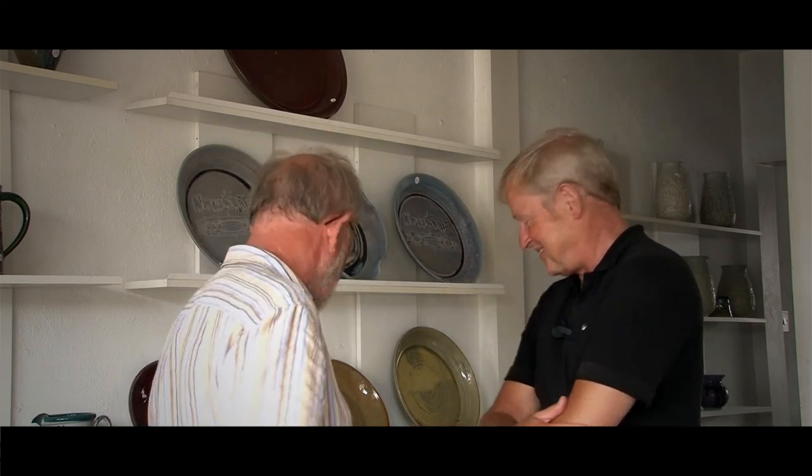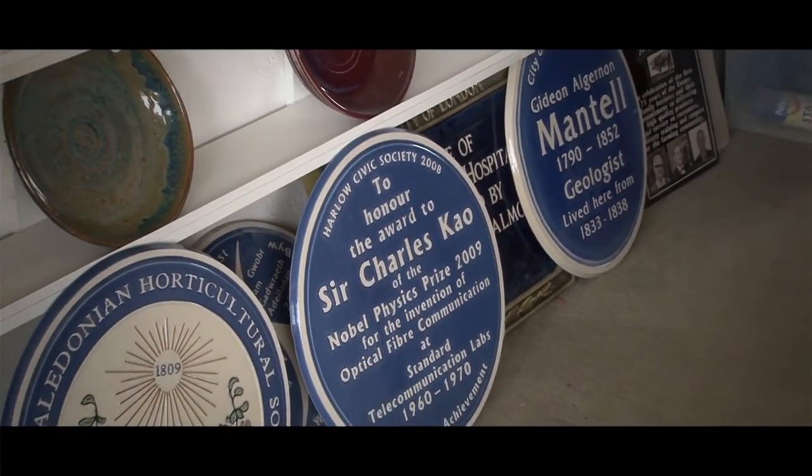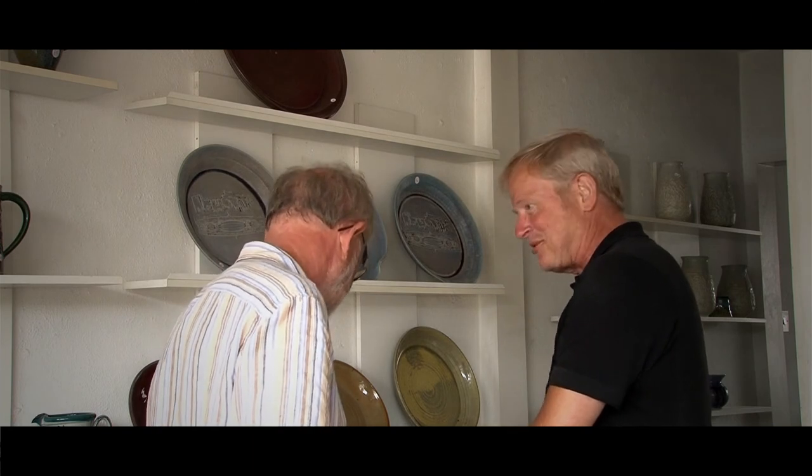Brilliant. That's excellent. And as we can see behind us, some excellent examples of a really cracking product. Well, the cracking product is appropriate because these, of course, are here because they're rejects. Now, there's one obvious that's got a tiny hairline crack in it, but in every case, these aren't perfect, which is why we haven't used them. Still, they look good from here. Well, most people can't spot what's wrong with them, but I can, and I would not be happy to put up something on a building which is going to be there for hundreds of years, possibly, if I don't think it's perfect. Well, I must admit I can't see the faults, but there we are.